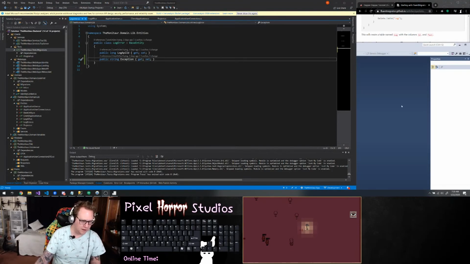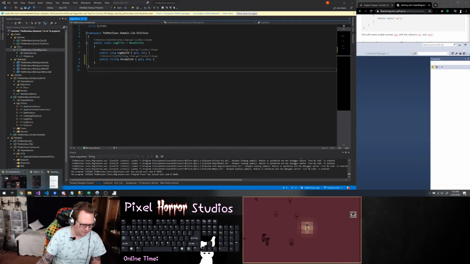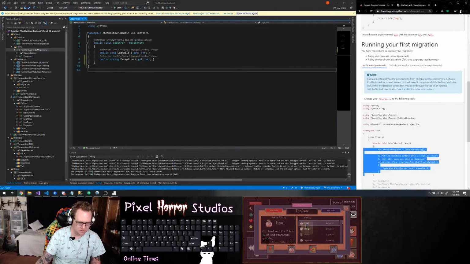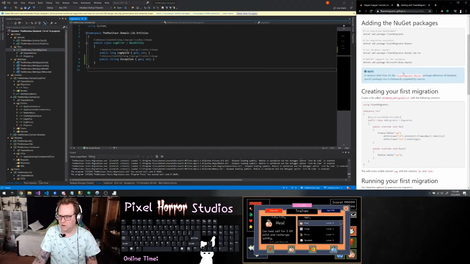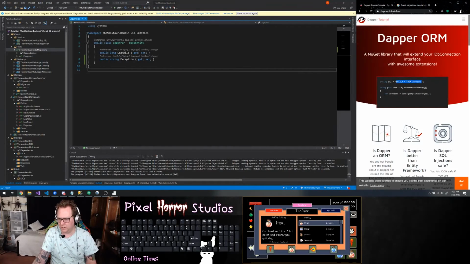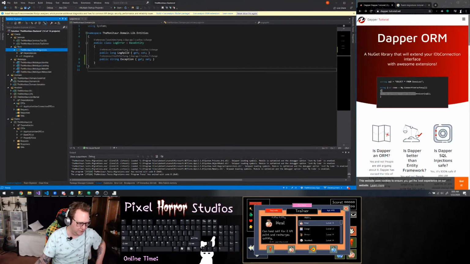All right, so now we're going to start adding a couple SQL queries. One of the things about Dapper is that it doesn't come with a unit of work. So if I can find my documentation on this. If you look at the Dapper tutorial, it just has a connection and executes SQL, and you can make a transaction with it. So we're going to do that by first creating a unit of work. The unit of work will allow us to do multiple transactions.